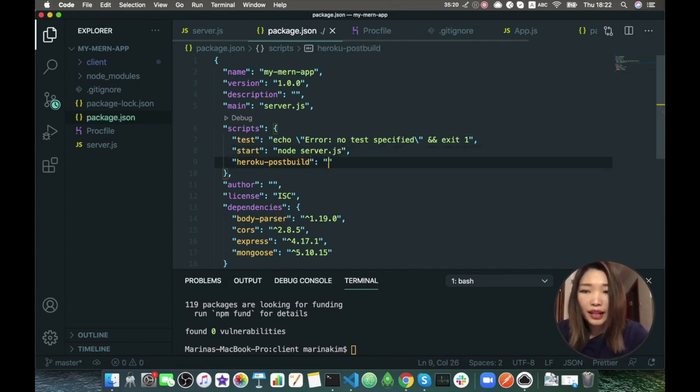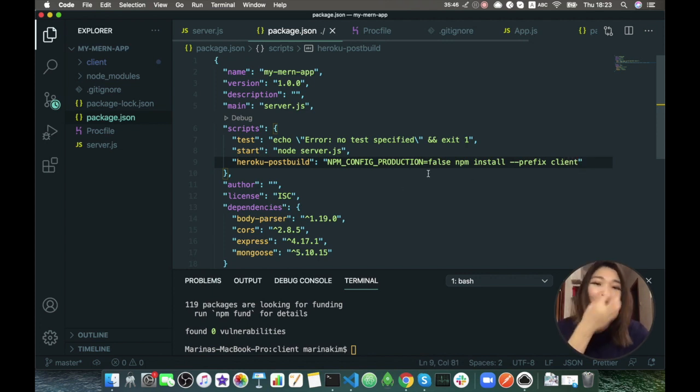And here we will have something that looks kind of strange to me, but we need to specify it: npm config set production false, and then we want to npm install dependencies for our client, and that's why we specify --prefix client, so it knows that we want these dependencies for our client side.